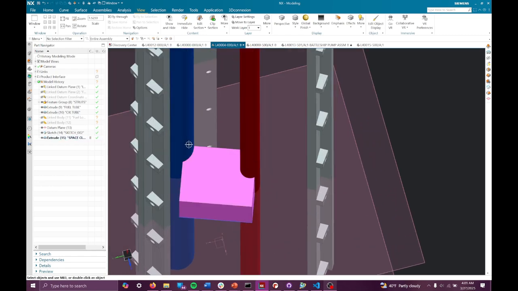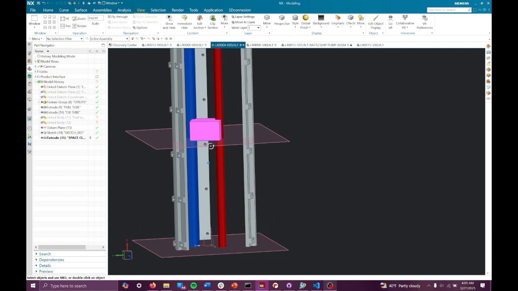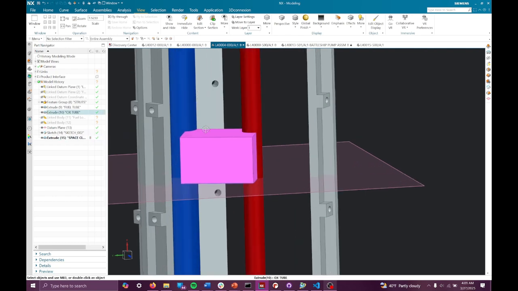You can also get clever and do other stuff as well. That's by no means the only way you can model something. And you won't always have blocks like this. You'll also have more complicated shapes, to be sure. But the name of the game is keeping it simple in geometry and relatively easy to move around. So now I'm going to upgrade this geometry a little bit to show you what a more finalized space claim would look like, and then I'm going to show you the process of dealing with a space claim after you have a more advanced or more finalized geometry.